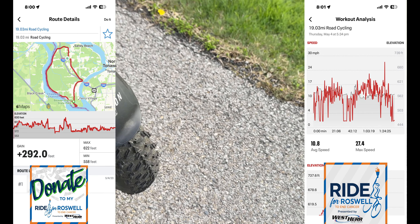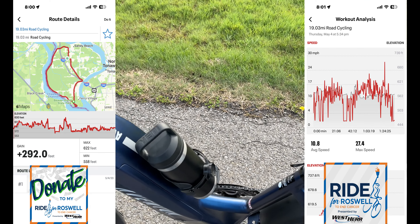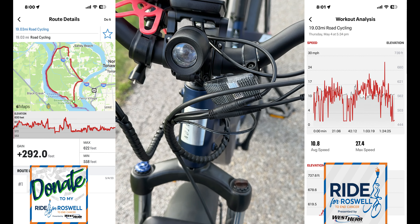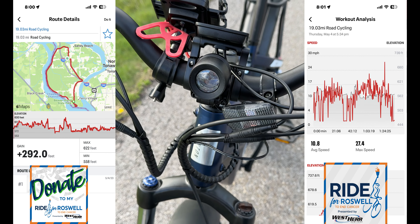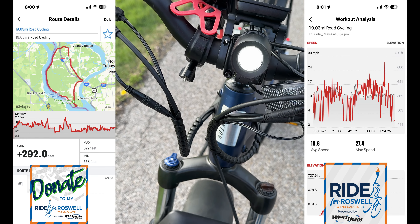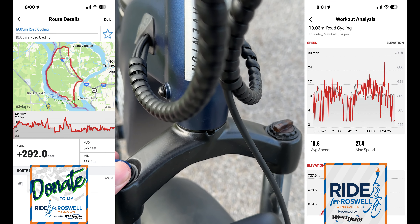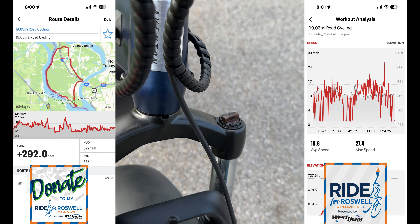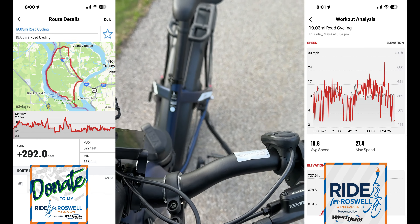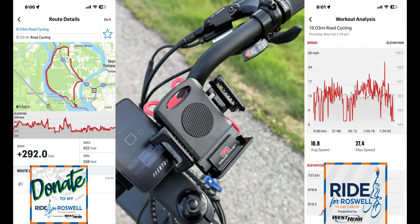Beefier tires, of course, but with the wider wheelbase and the thicker, wider tire, it supports weight a lot better. We also have a working headlight — a very bright one, this thing is bright as all get out. There's a suspension on here — I usually have it locked because I'm just not used to it. I did put an additional mount here for my phone, which is what I'm currently using until I get a chest harness so you guys can get the full view.